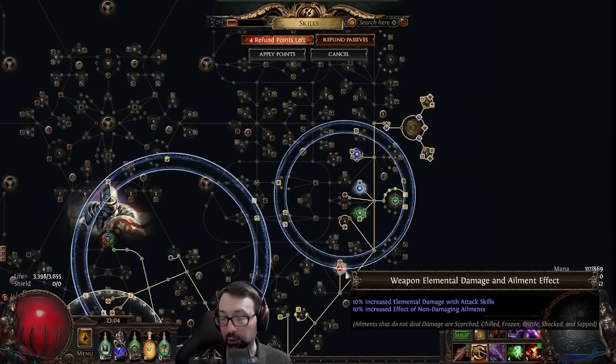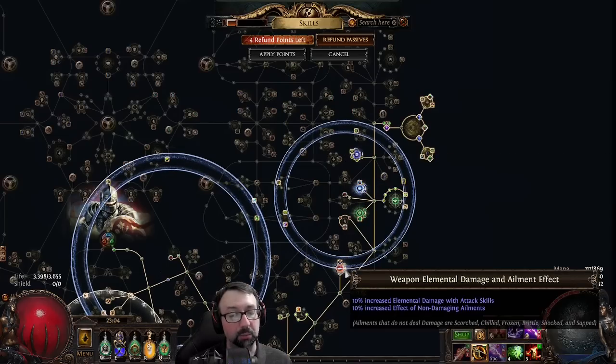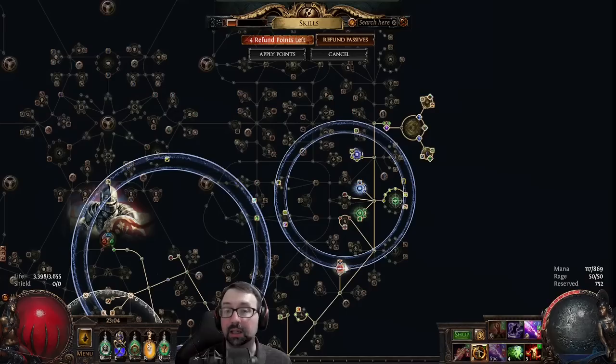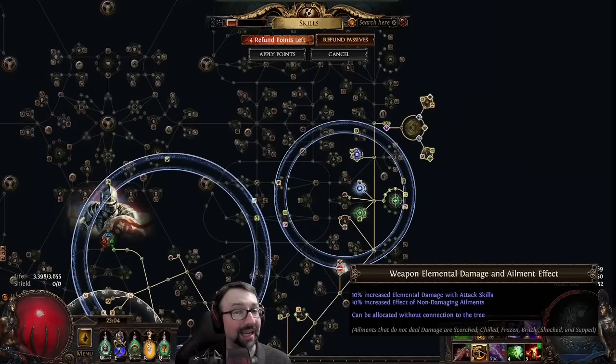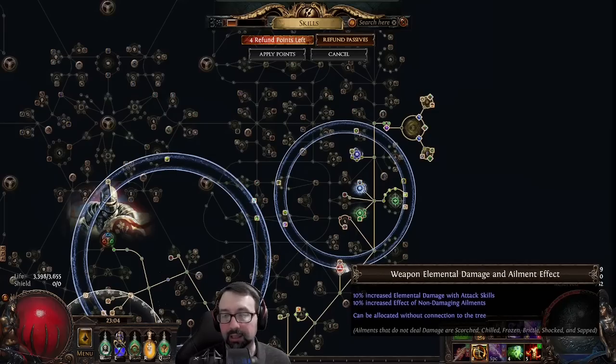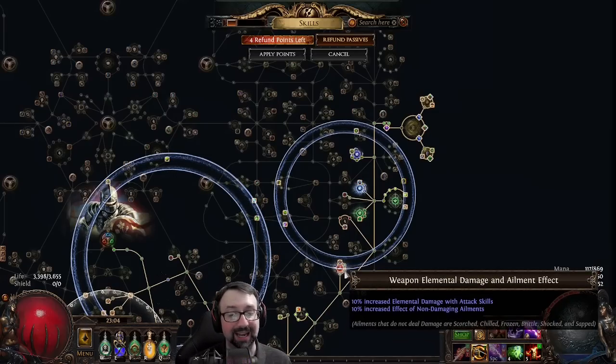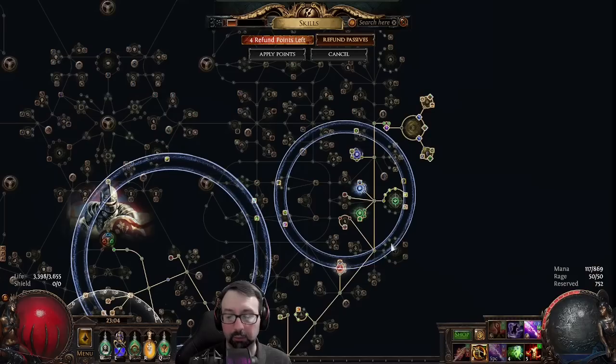And actually, if I'm being honest, the increased effect of non-damaging elements is kind of important for this one. If we get 50 up here, getting a little more is good because Champion does the least amount of lightning hit damage. So having a little bit of extra help to more likely guarantee that max shock threshold is kind of nice. So some hidden value there for sure by going this route.